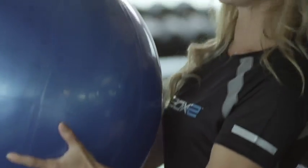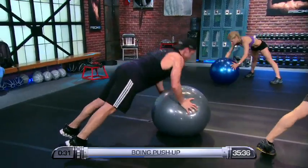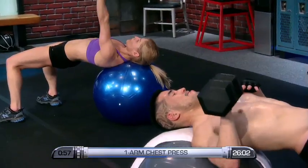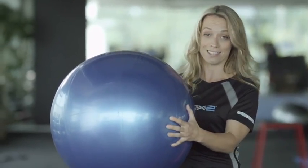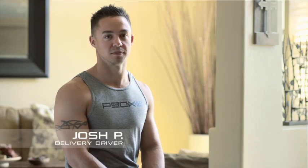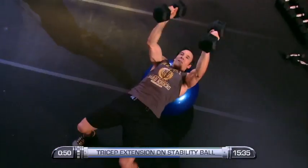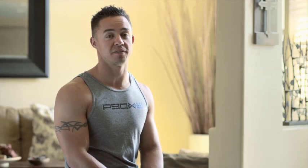This is a stability ball. It becomes a platform for our hands for push-ups, a bench for things like chest presses and tricep extensions. It is a weighted ball used in almost every exercise in P90X2. I've never used a stability ball before X2. We had one — it was my wife's and it's pink. But I was surprised at how much I benefited from using it. No pun intended, I'm having a ball with X2.